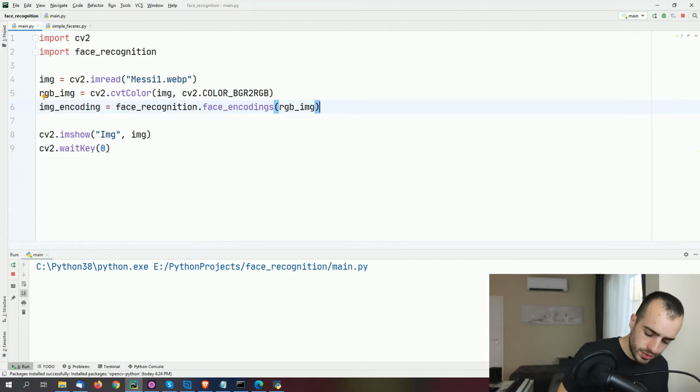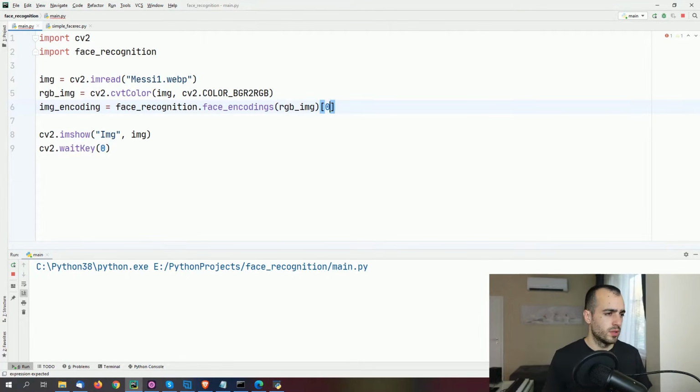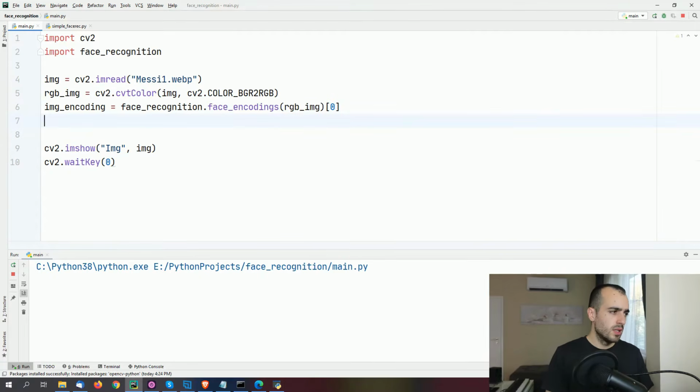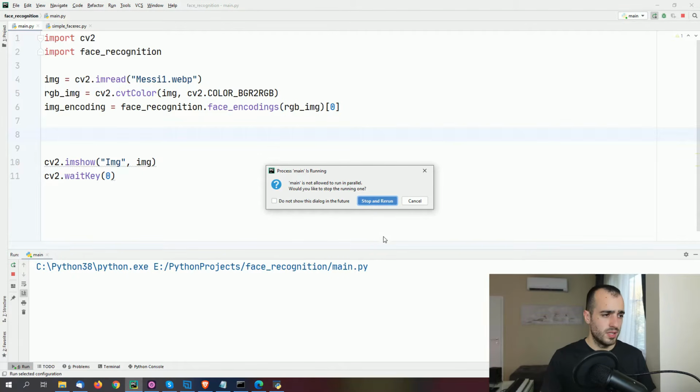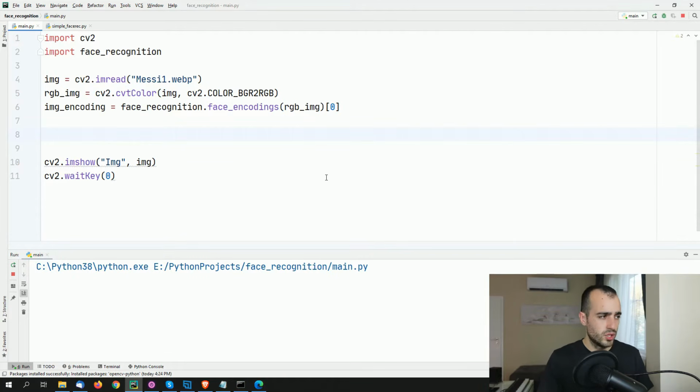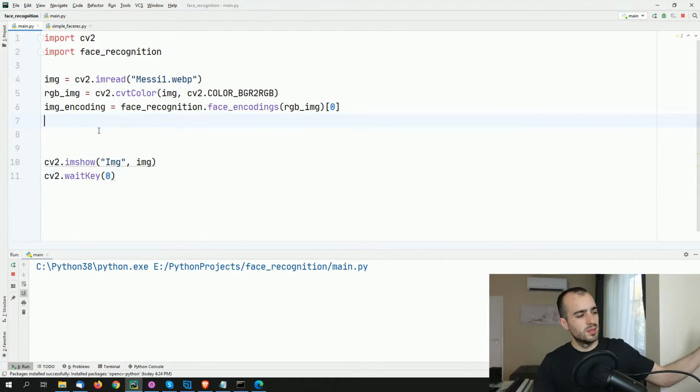and then we're going to say 0. So probably because this can load multiple images, we're going to use just 0 here as an index. We have the first image encoded, so let's restart this. I'm going just to restart to make sure that there is no typo and I don't get any error. I run this quite often to avoid having a lot of code and then it's a mess if you get some error.